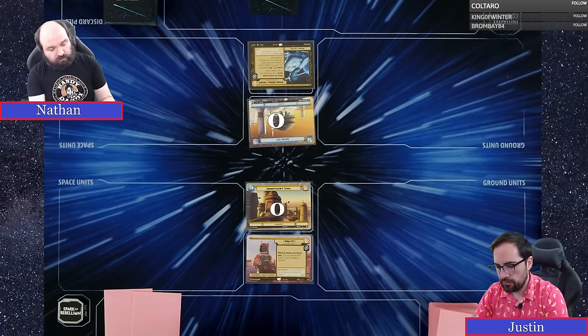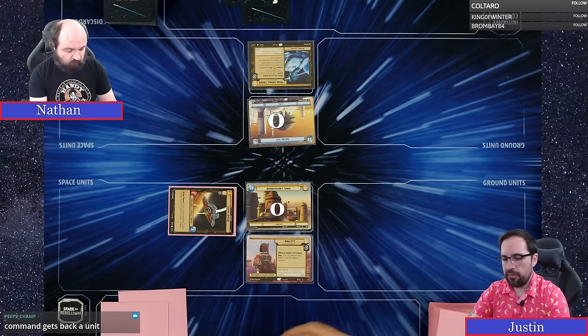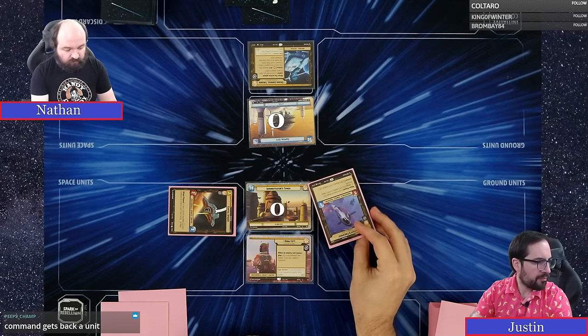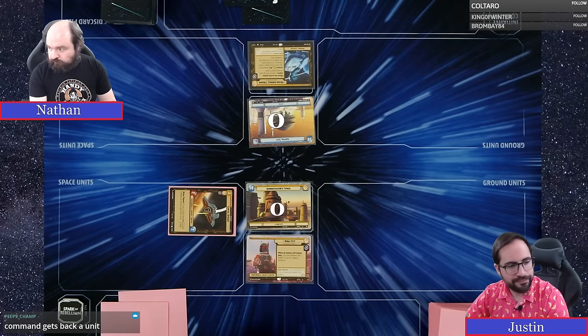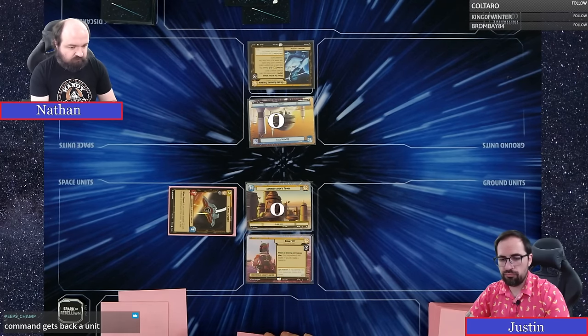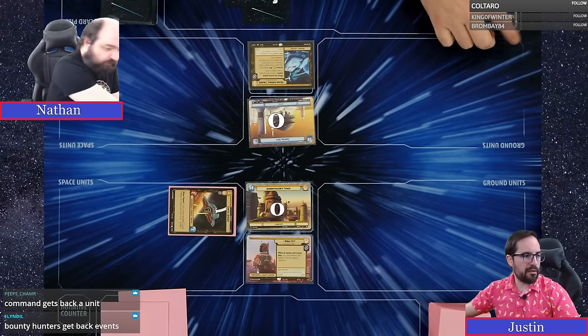Okay. The Cartel Spacer. I'm sorry, I get to look at your cards, sir. Command gets back again. Okay. Yeah, true. There you go. Yeah. Green. But no events, right? That's what I'm talking about. Take the initiative. I take the initiative. Okay. I'm done. Bounty Hunter gets back events.